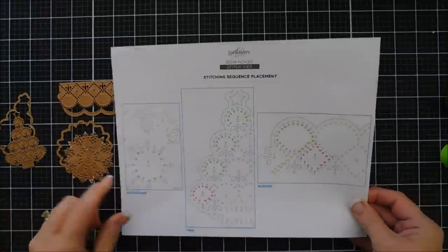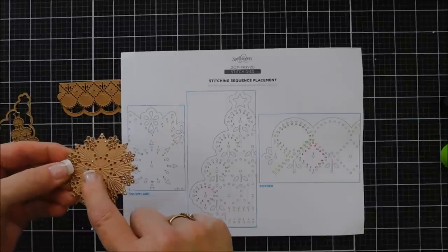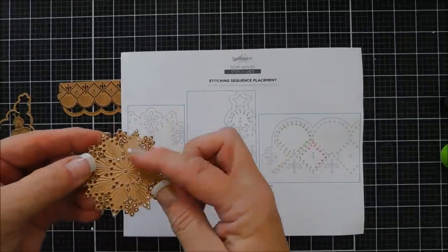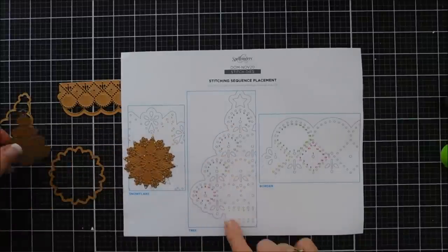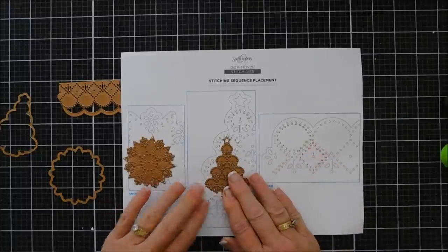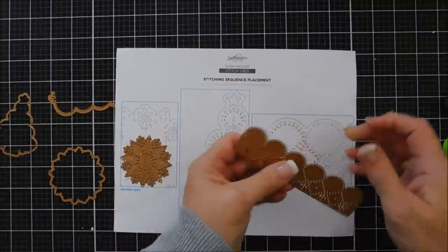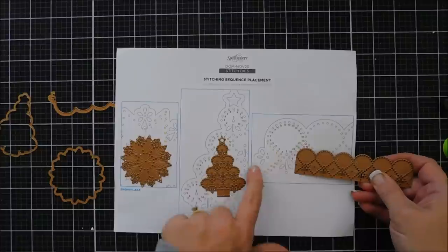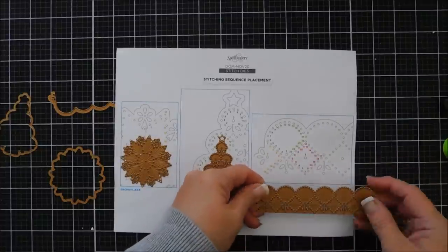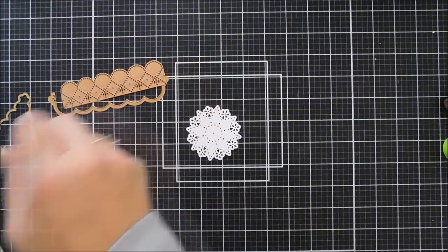Now this here is great because Spellbinders has a stitching sequence guide. It shows you basically how to embroider with these dies. It'll tell you your starting point with numbers. So number one will be where you start. And the same goes for the Christmas tree, and then also the same goes for your border. The border has the end pieces, and then it also has the scalloped pieces that will be separate, and then it also has the little diamond details too. So it gives you step-by-step basically a guide on how to stitch with that, which makes it very handy.